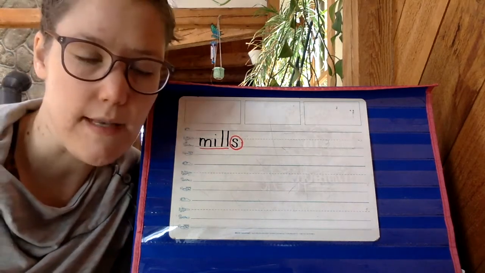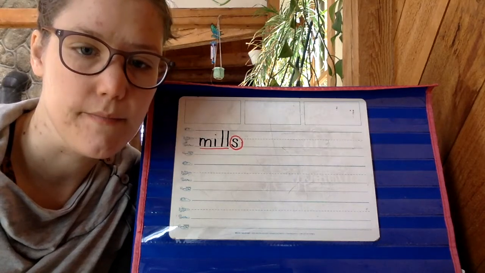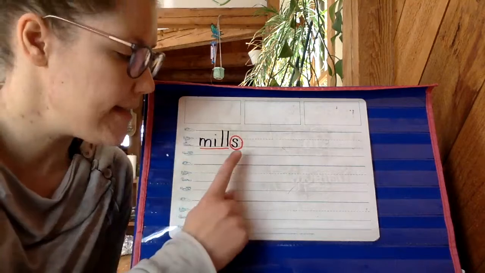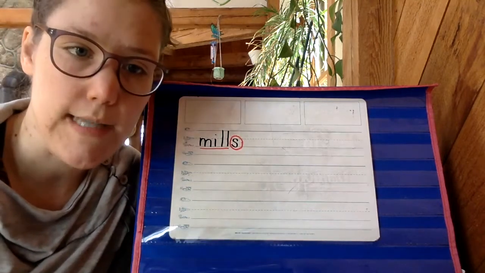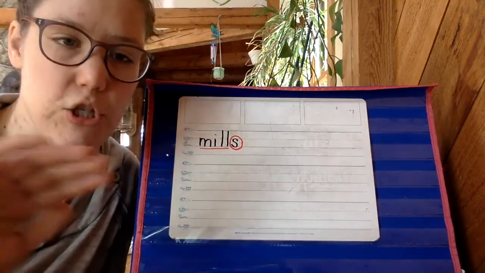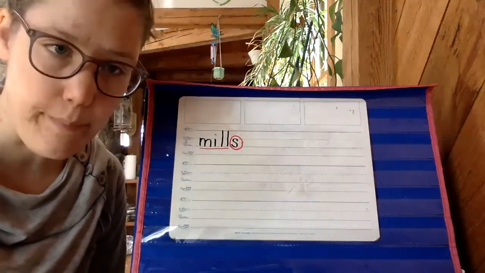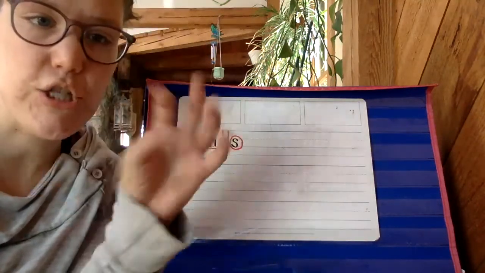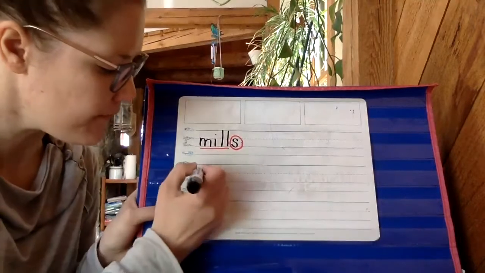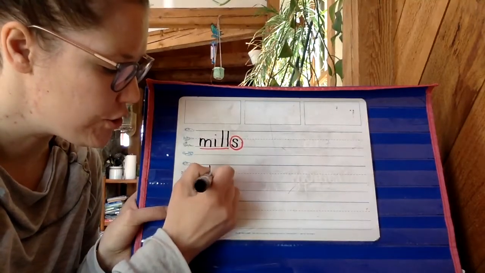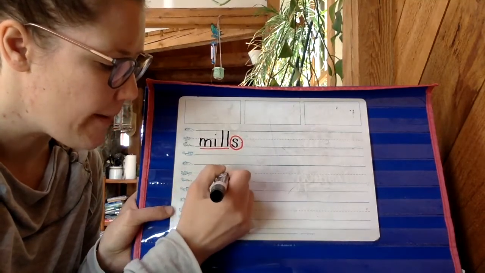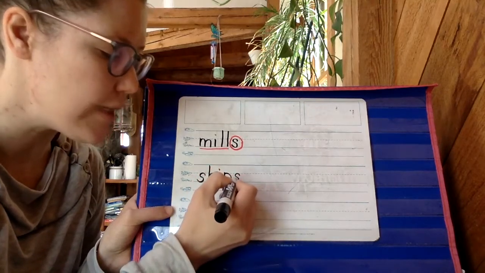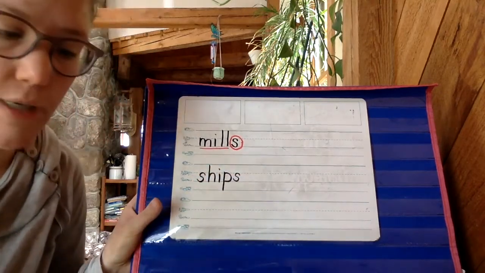Does that word have a suffix at the end? Ships. Yes, it's talking about more than one ship. That means it has the S at the end. So in order to tap it out, we're going to take off that S. Ships becomes ship. Let's tap it out. Ship. Let's write it. And we can't forget the whole word is ships. We're talking about more than one ship.